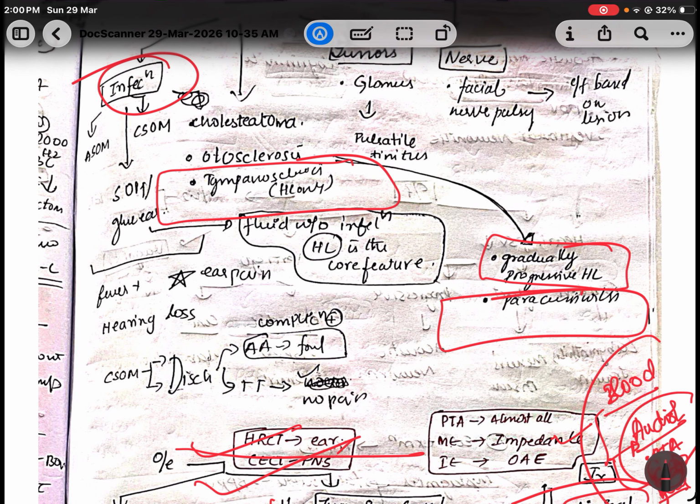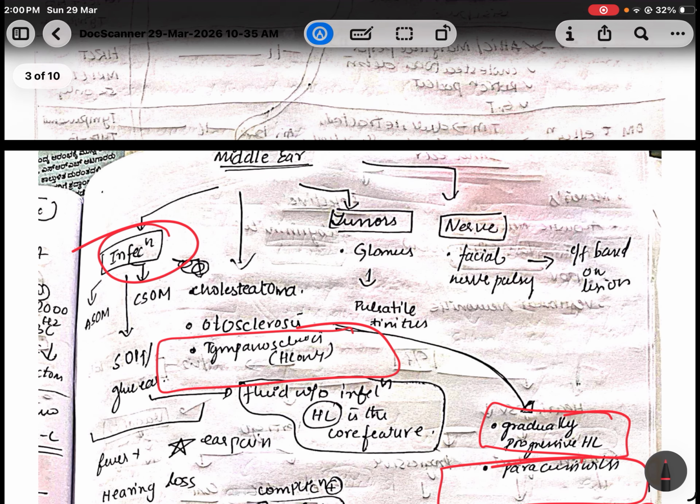But I am not a great fan of that. I can remember things even in bad handwriting. So I'm doing this. Whichever is comfortable, you have to go with that. Again, facial nerve palsy is something which I have not done here, because this has a separate narration. Again, you have to go with topodiagnostic tests, all those things. Okay. So that's one important thing, this is one of the major things.